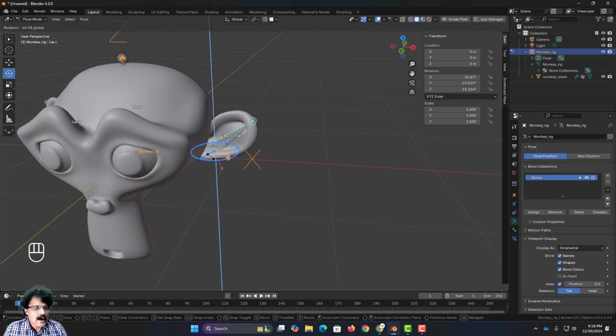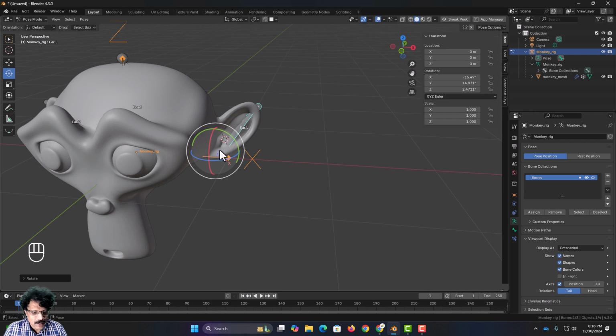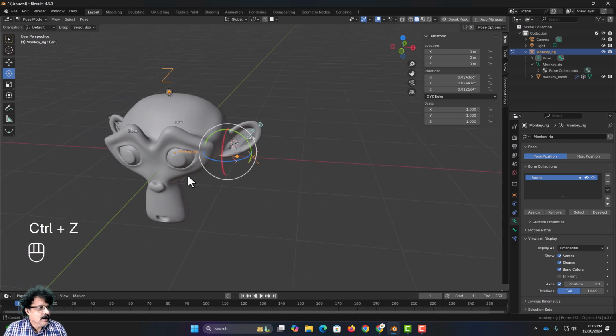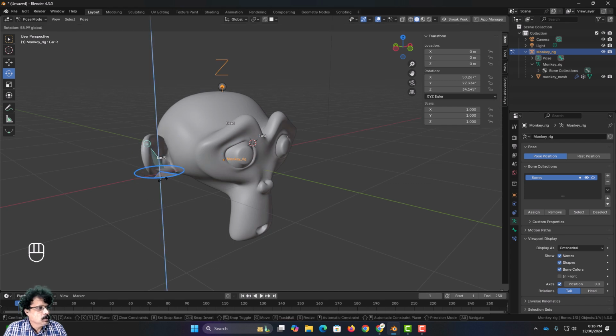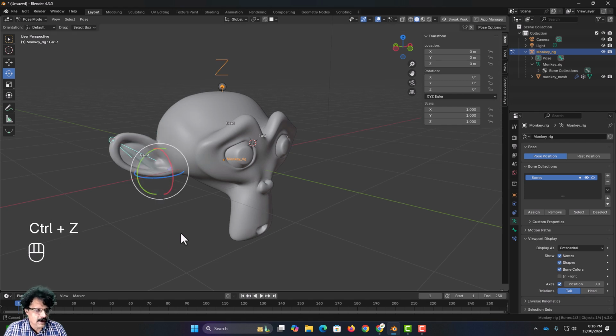However, since I have used the symmetrize tool, if I have rotated it here, I will press Ctrl L, and now I can come to the right hand side, select this ear, and also make this ear rotate like this. So whatever weight paint I had given to the left ear is automatically attached to my ear.R, and you can see this effect. So I will rotate it, then press Ctrl R and cancel it.